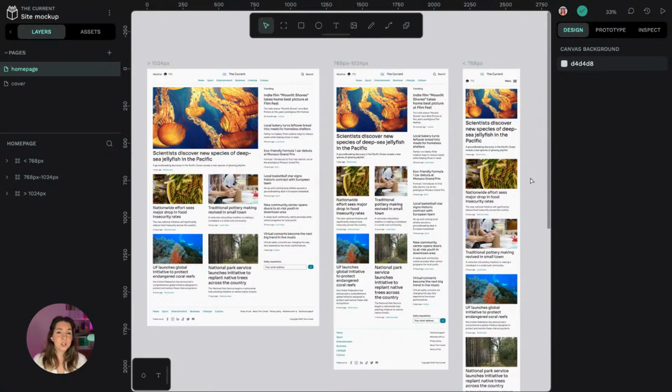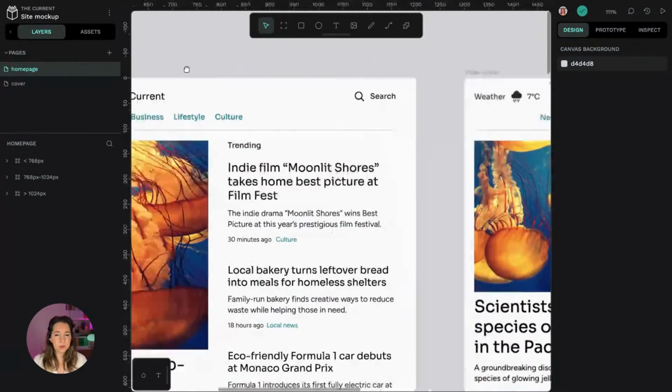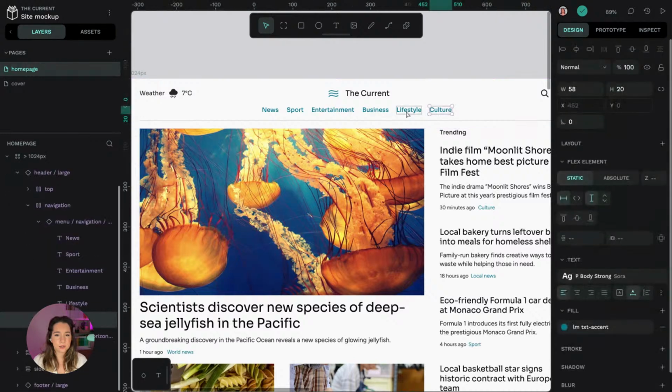So with colors, you can watch the last hands-on session that I did, which you can find in the previous video. And there I really did a big deep dive into color libraries, but I will still give you a little quick summary here. So first off, how do you use a color from a shared library? I'm going to zoom right in. Now, maybe I want to change the color of these navigation links here.